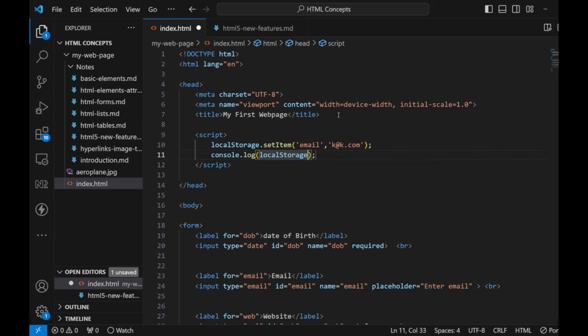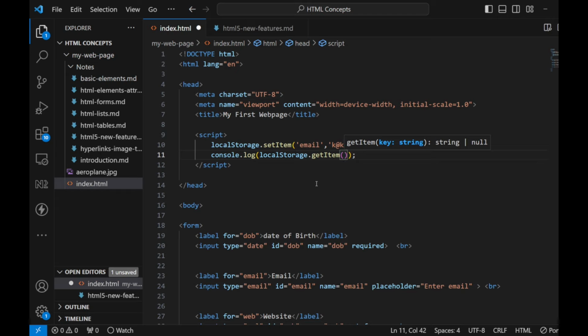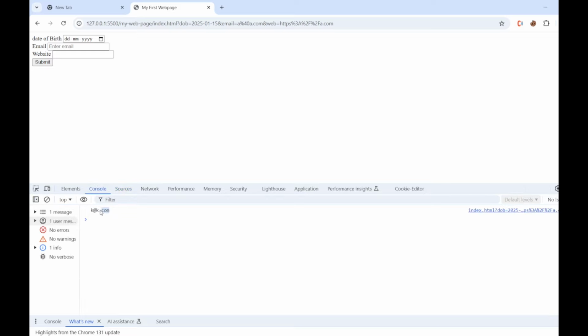Here we have set the item email as this value k@k.com, and if you want to get it, then we can use localStorage.getItem with email. Now let's go to the browser. We have set the item as k@k.com and we are getting it as k@k.com.